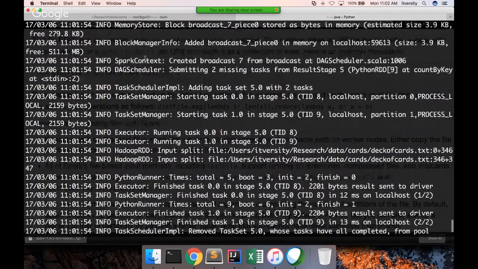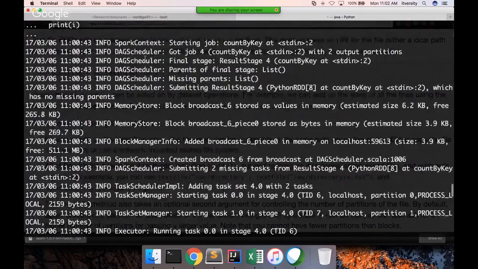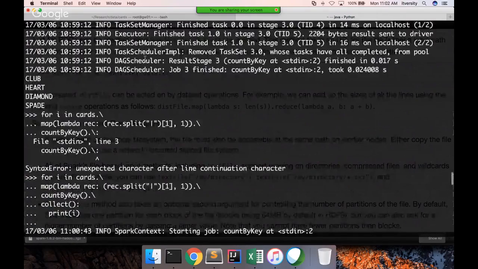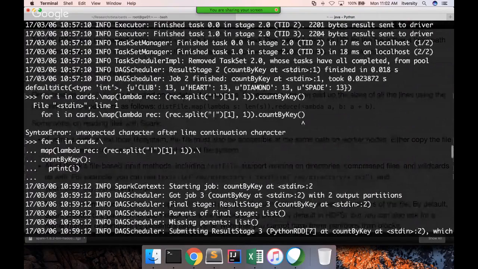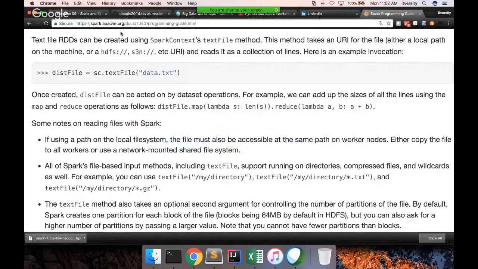So here, if you see, the data type is defaultdict. So we need to understand how to print the defaultdict. Let me check it out.